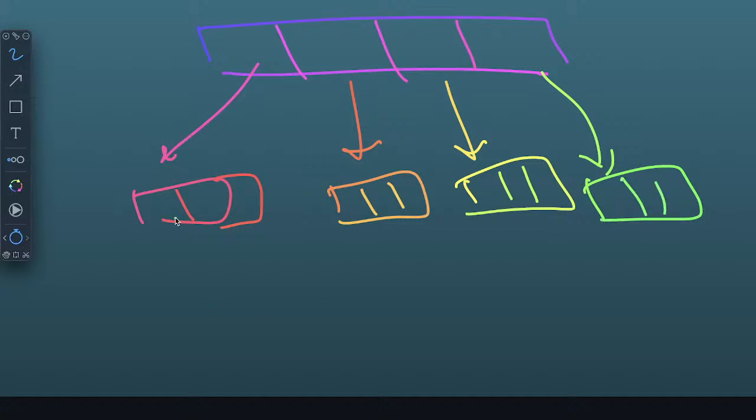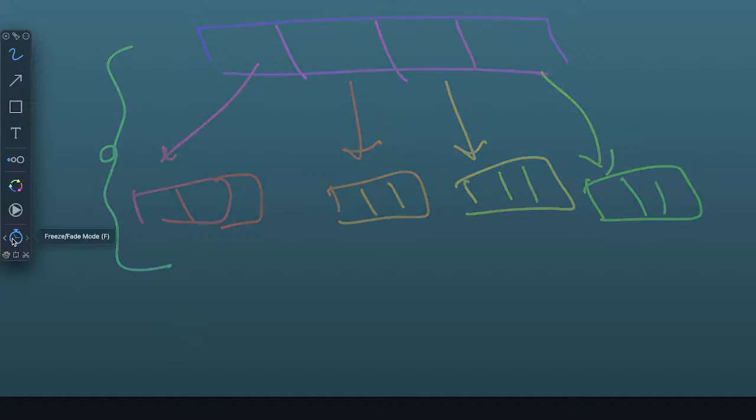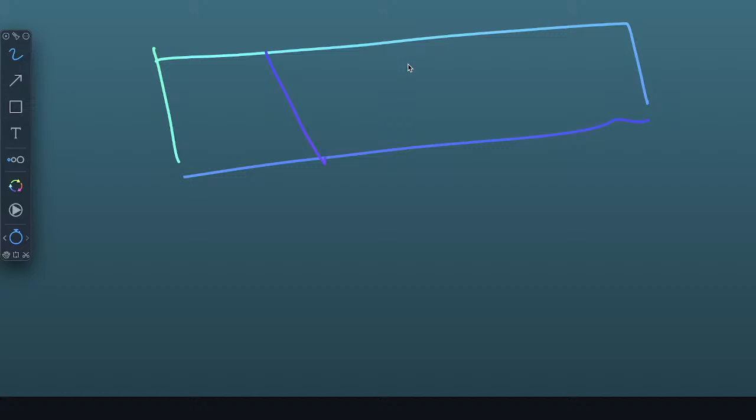So now see, this is the visual representation that I have given you. What happens actually internally will be like, this is our array of size 4. Internally it will be divided into 3 parts.